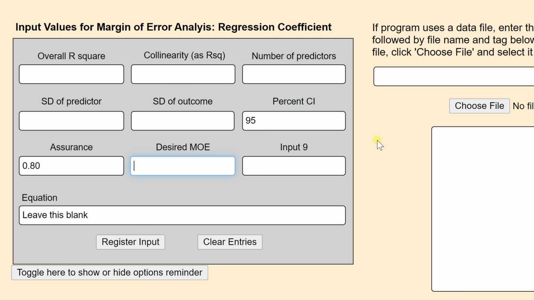The program requires that you enter a presumed population standard deviation for the outcome, as well as a standard deviation for the target predictor in the regression equation. I'll discuss alternative strategies for doing so, but in this case the approach is straightforward. Suppose that based on pilot data, I believe that the standard deviation of the post-test body weight will be 15 pounds. So I'll enter a 15 here under the standard deviation of the outcome. Given that I have equal n in the two treatment conditions, the standard deviation for the treatment condition must be 0.5. So I'm going to enter that here.